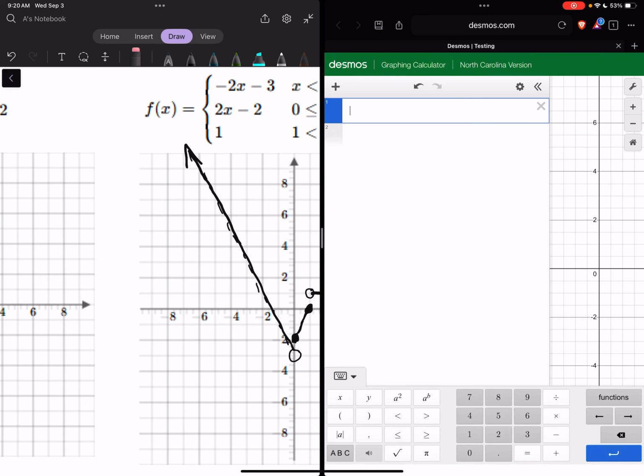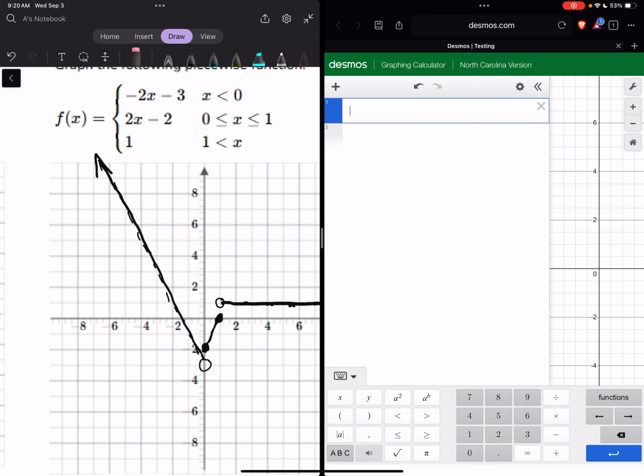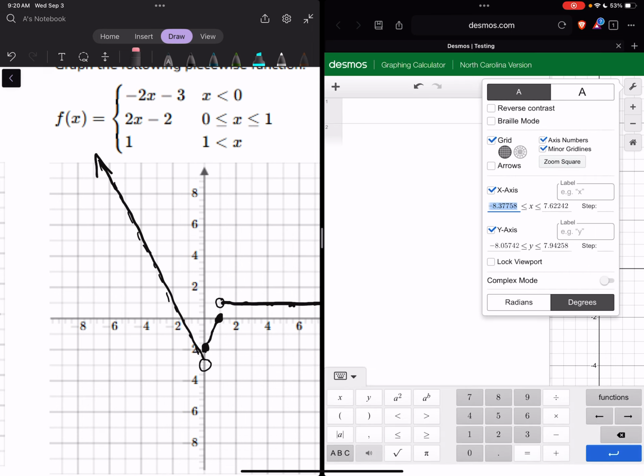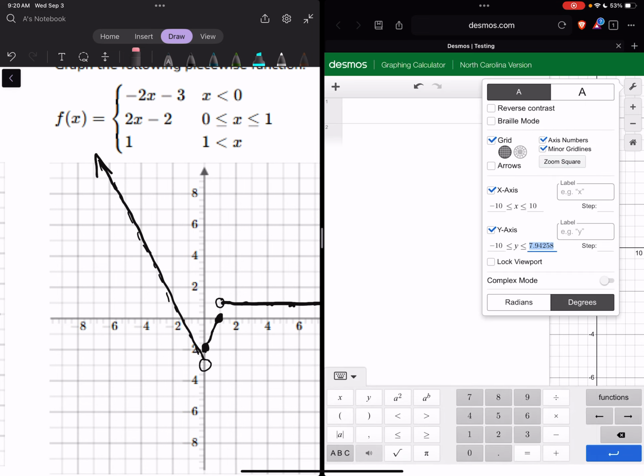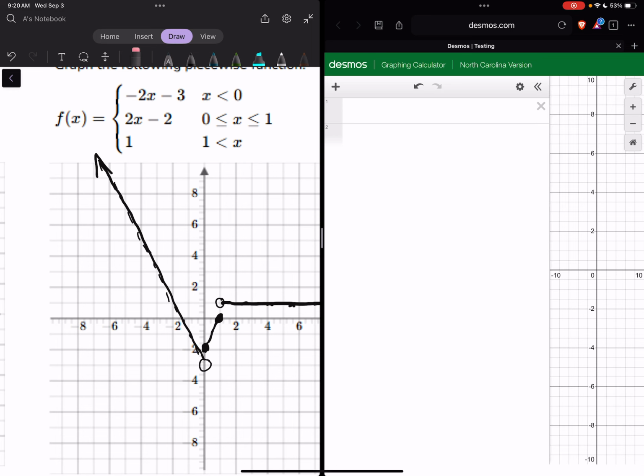Once again, I do highly recommend changing your view at the end to match this graph. You can do it now if you want, which is what I'm going to do, so it should look pretty much identical to what I have on my graph.